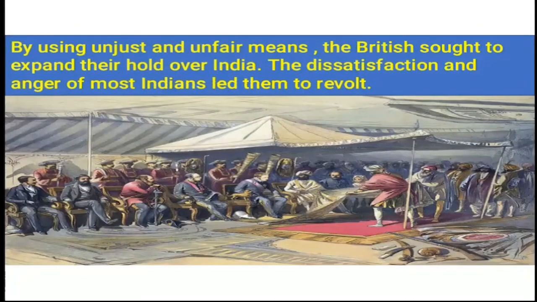The Doctrine of Lapse is not the only unjust or unfair means, there were many other unfair means. And all these unjust and unfair means were used by the British to expand their hold over India. And due to this, the Indian rulers, farmers, craftsmen, and the traders became angry.